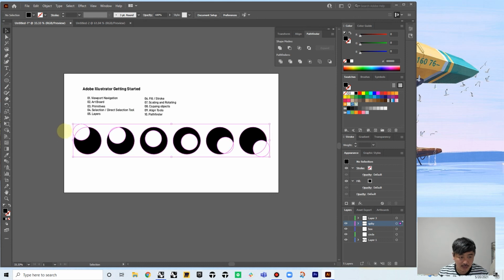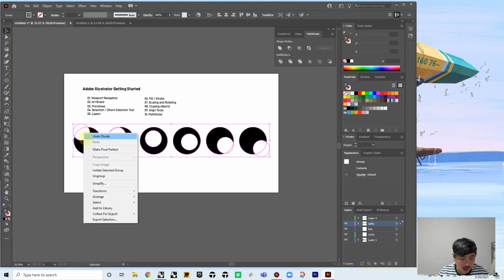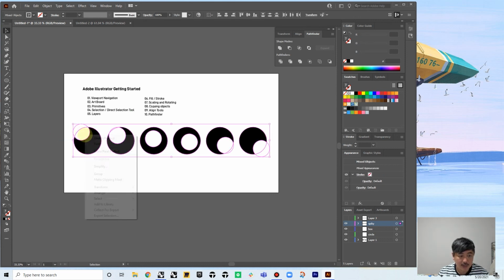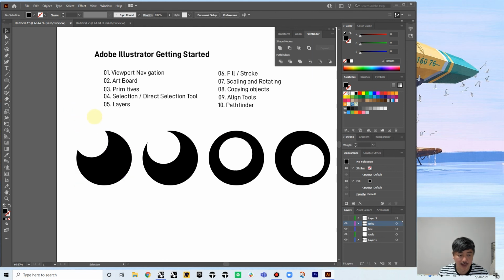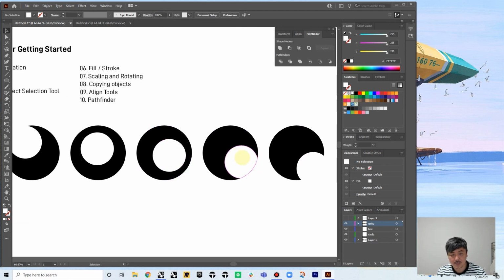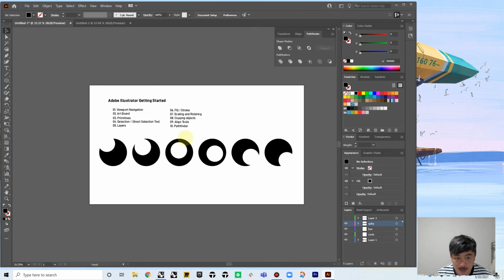So if you select everything and right click and ungroup everything, then each object is going to become an independent one. So I'm just going to delete all of the white parts that are inside of it and outside of it too. That's going to give you the perfect objects that are completely divided.